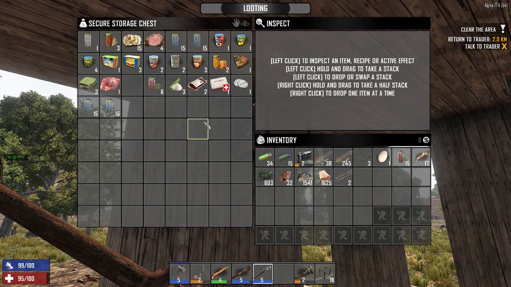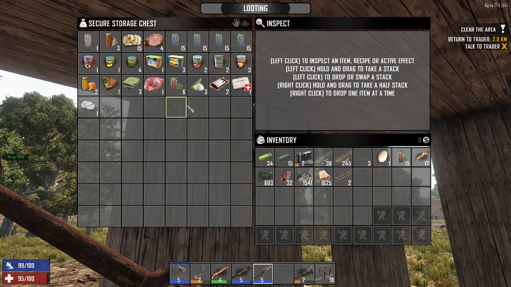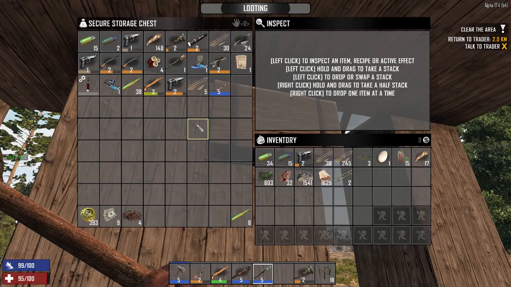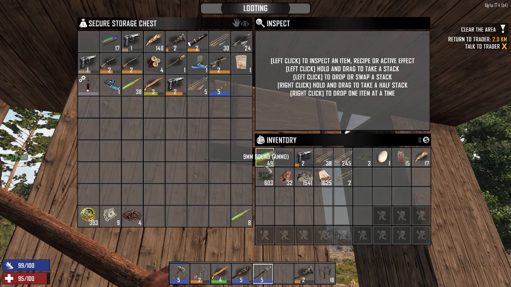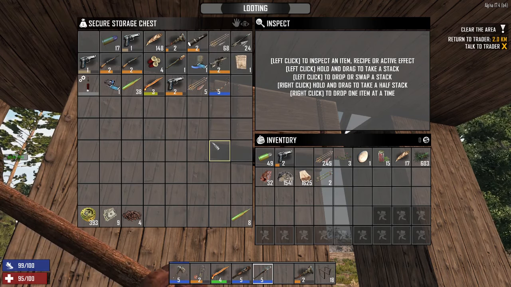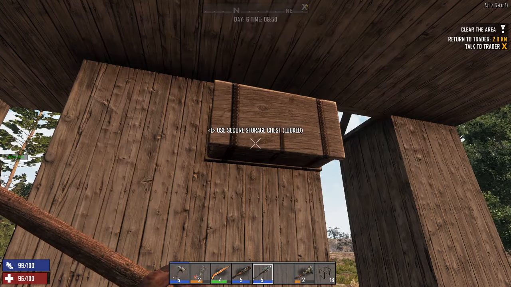Our food chest is doing well. Got a lot of water from when I was in the snow biome up by the trader. And got heaps of weaponry to use. Oh, I don't really need those arrows at the moment. Yeah, we've got 46 for the sniper rifle.